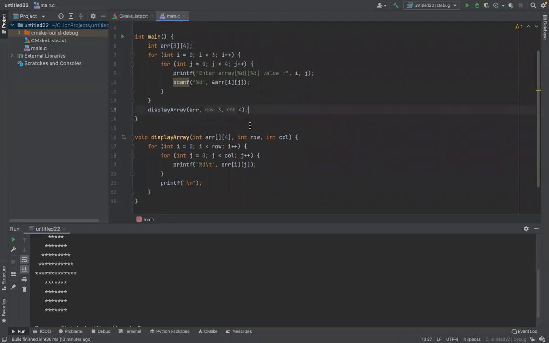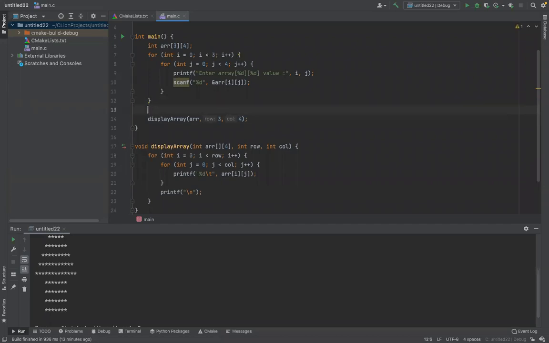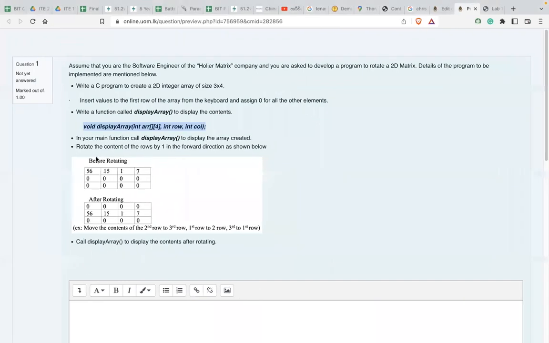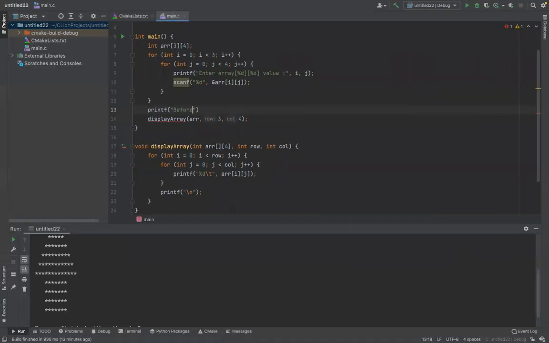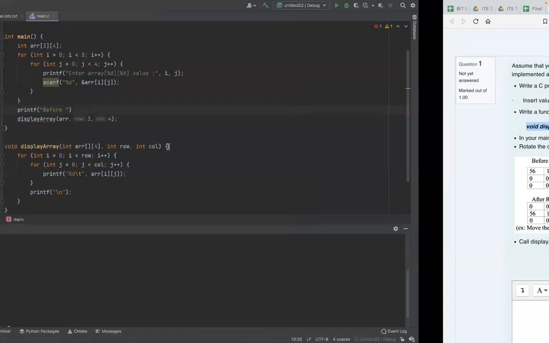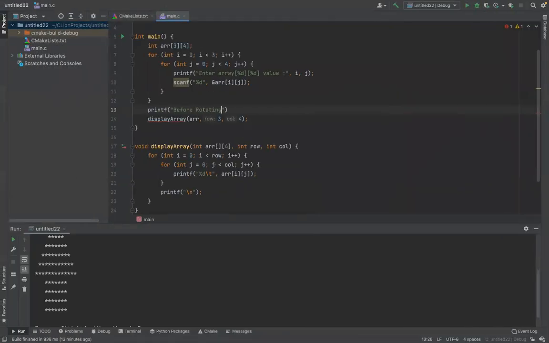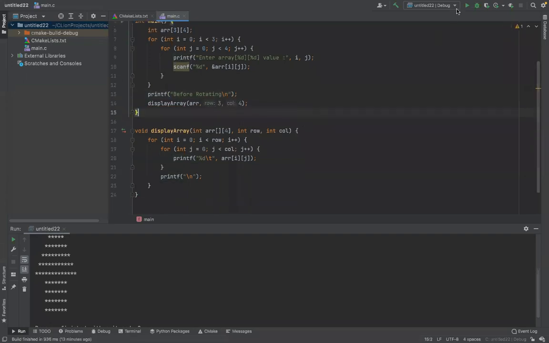Now try to run this program before rotating. Put printf here, because the before rotating message should be there. Put before rotating /n. Now run this program.